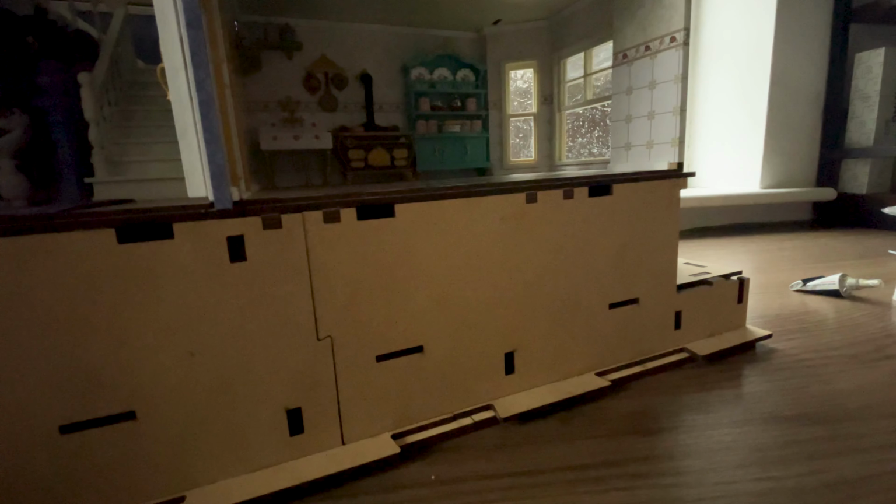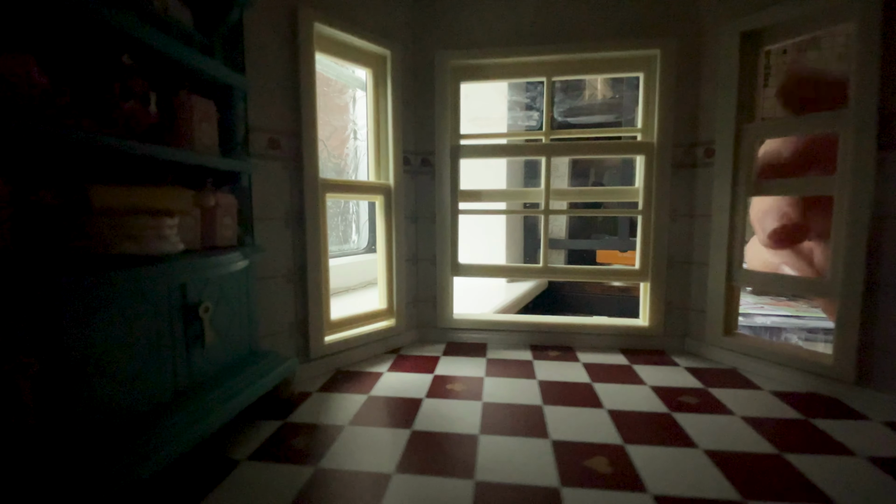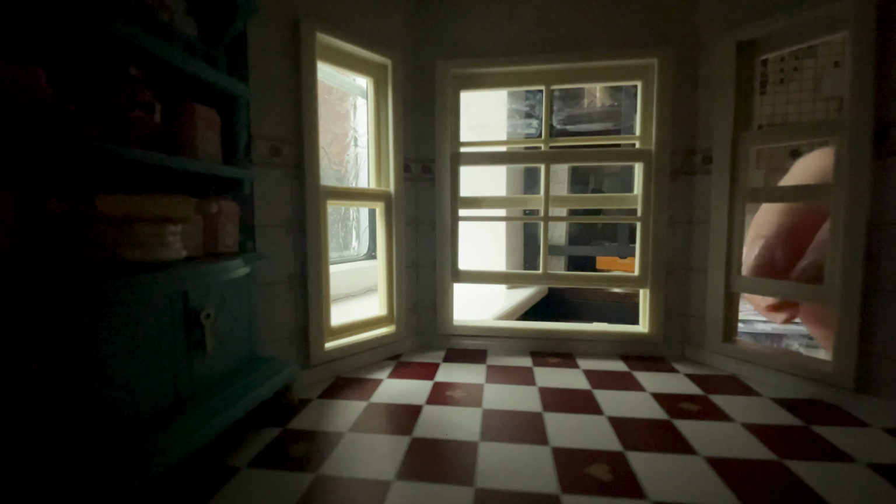got our working window. And then you do the same for the window that's here, which is a little difficult to see from this angle. So I'll just do that off camera. Oh, there we go. Our windows are complete for Alice's kitchen. Let's just pop the camera down there. So fully working now. There we have it. And this is what it looks like from the outside.